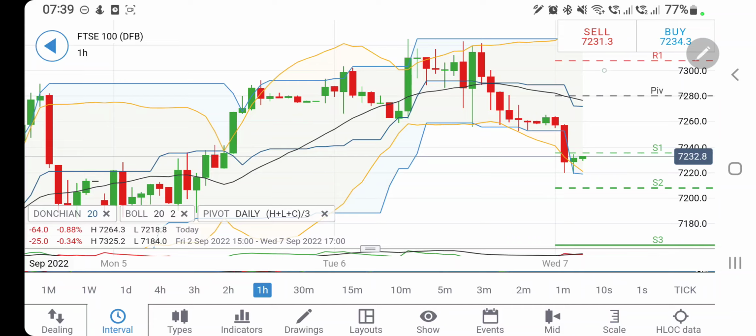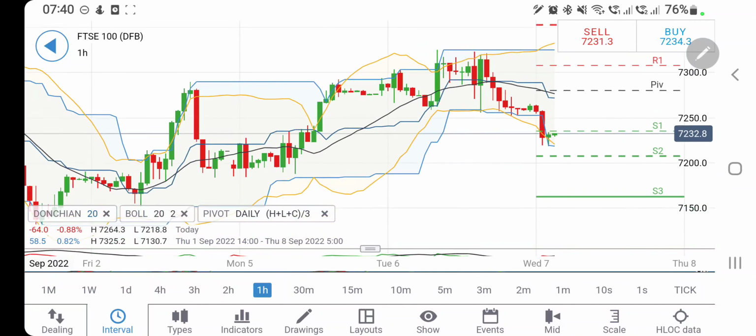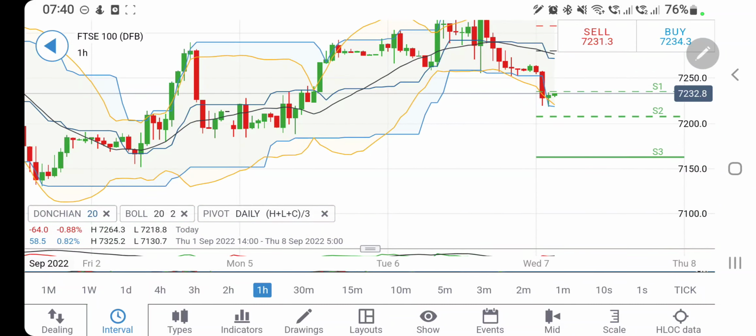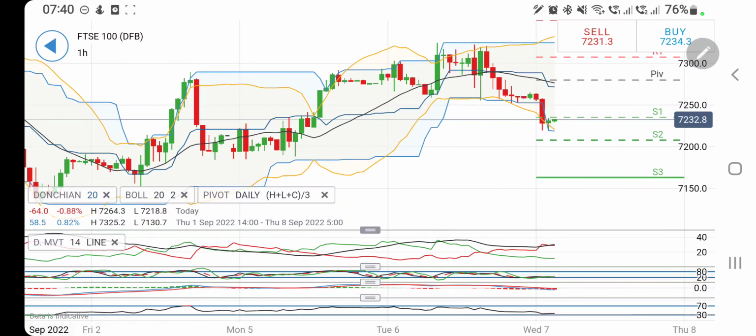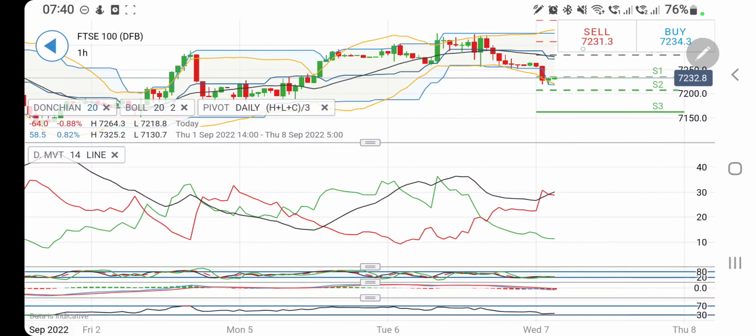Now let's start with FTSE100. On the hourly charts, you can clearly see it has created a bottom at around 7260, and after that it started another round of fall and came back towards 7220. Those who know FTSE well, yes, 7200 is a very imminent support. Below that we can expect it to drop more, and on the upside 7260 now is going to be the resistance there. Beyond 7260 you can again expect it to rise for 7300 plus levels. We'll look into more details.